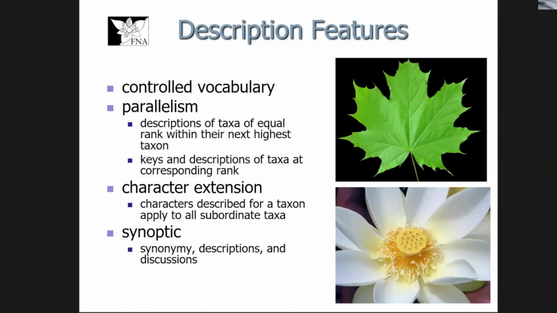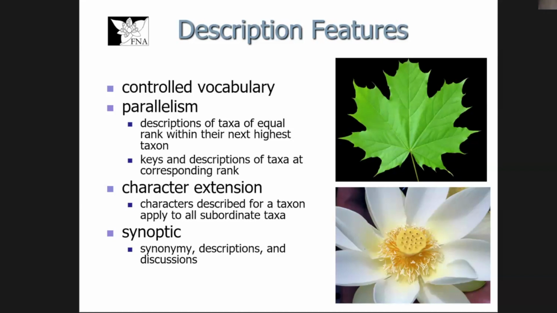Likewise, you want to make sure that the information that's used in those descriptions appears in the keys, right? If you're going through a key and it says something is blue, and that information doesn't appear in the descriptions, there's a problem there. So that's why this has been so important.